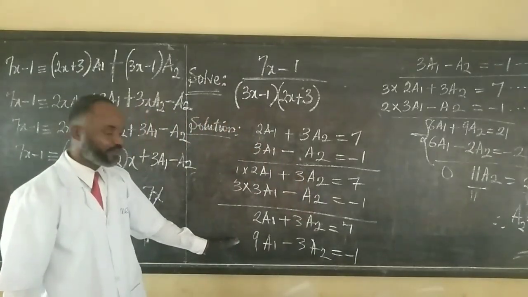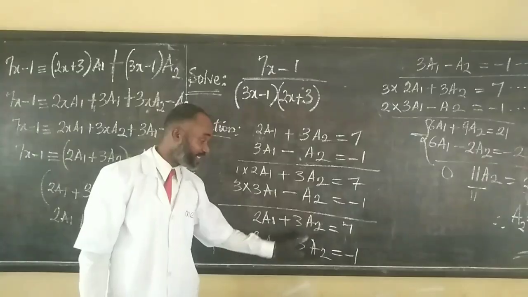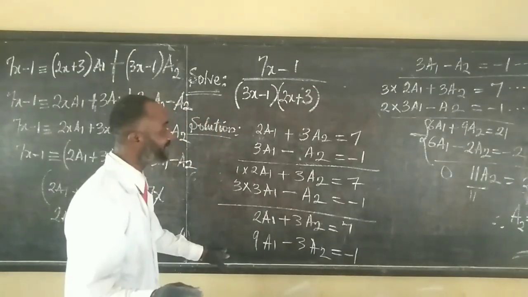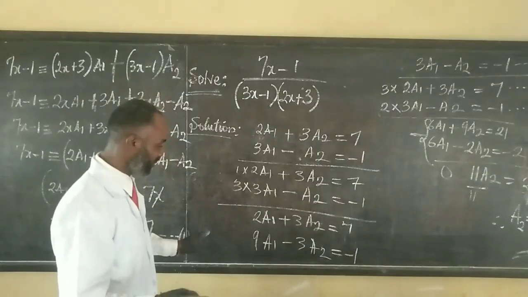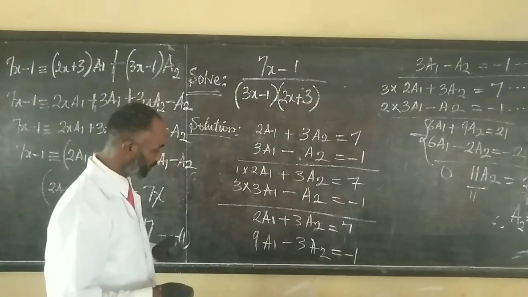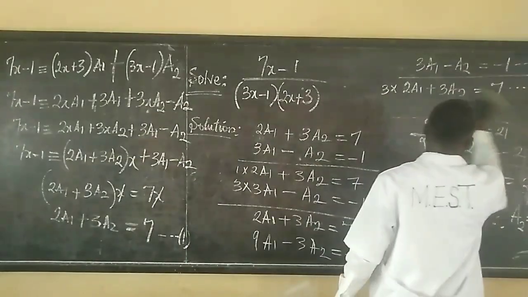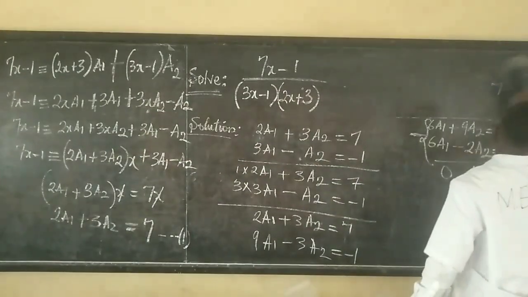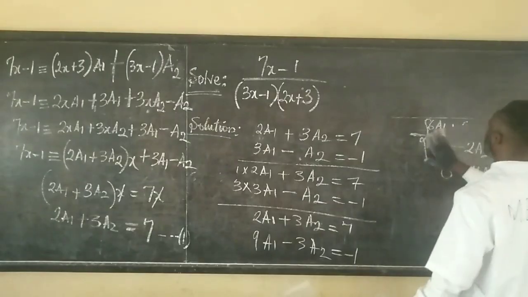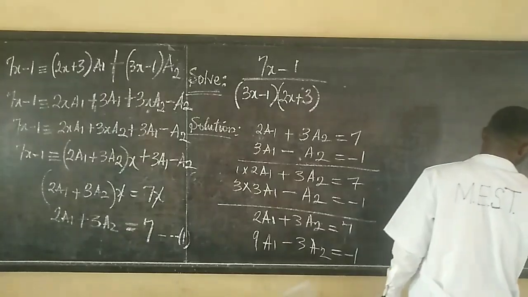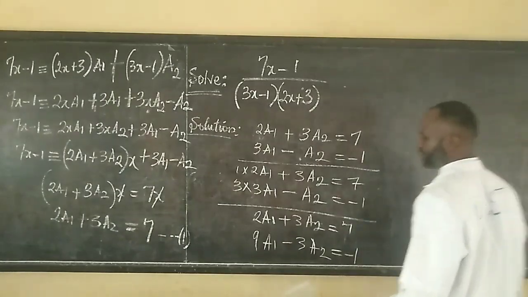Can you see now? Of course, it becomes obvious that A2 is going. It's completely leaving. At this point, it's completely leaving. So let's see. What do we do? It's going to be very nice. So let's see at this point. We are removing A2 to retain A1. Okay, so we go.